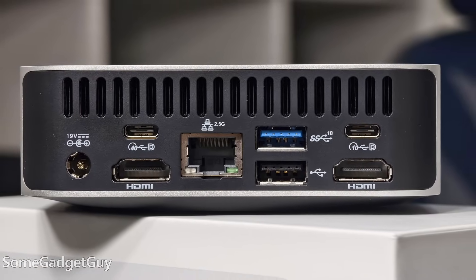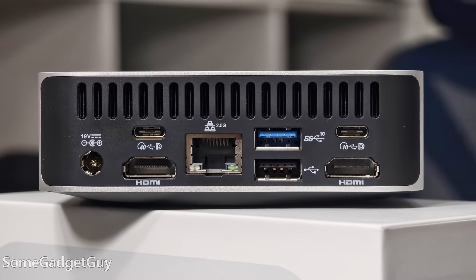Looking at DaVinci Resolve and generative tools in photo and video editing apps, this kind of on-device AI is really handy for reducing tedious work in creative fields. This thing is a champ. I still need to get a good current eGPU to test with an external graphics card, but otherwise it's a crazy powerful little home PC — ridiculous overkill for most folks' compute tasks, and very capable on its own for some AAA gaming.